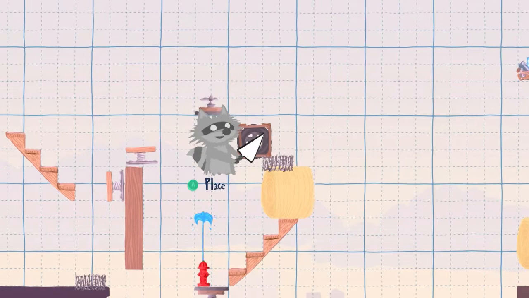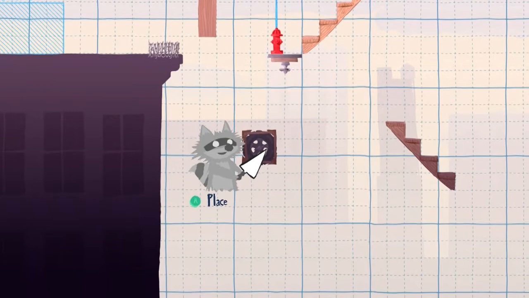I don't know how this is gonna work. So that'll give you a way to go underneath. That'd be cool because you could try and fit the gap. You can do that. You try.